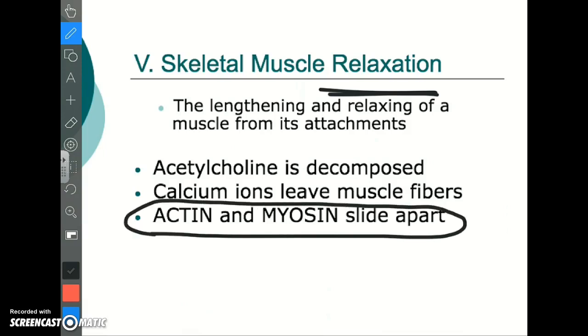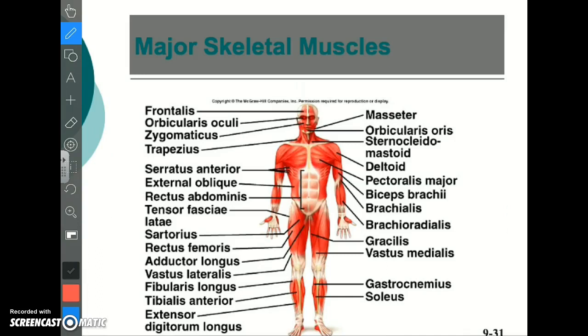Not only that, if this was step one, acetylcholine is released, it's going to stimulate the contraction to take place. So if we don't want that contraction to take place, we better get rid of that acetylcholine. Step two, if the key is to unlock the troponin to make sure actin opens up, and that key is calcium, we need to make sure that that key goes away. So we want actin to lock back up. And obviously we want actin and myosin to slide apart. And what I need to allow that to take place is energy in the form of ATP.